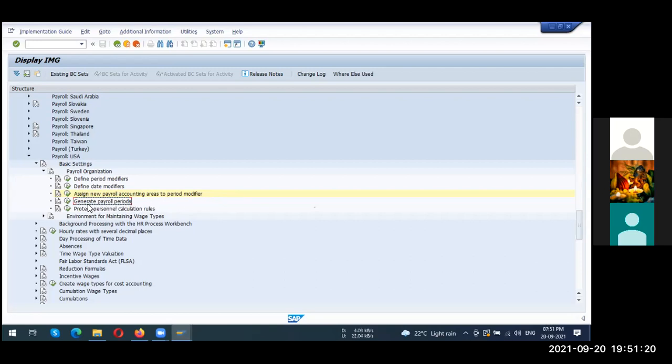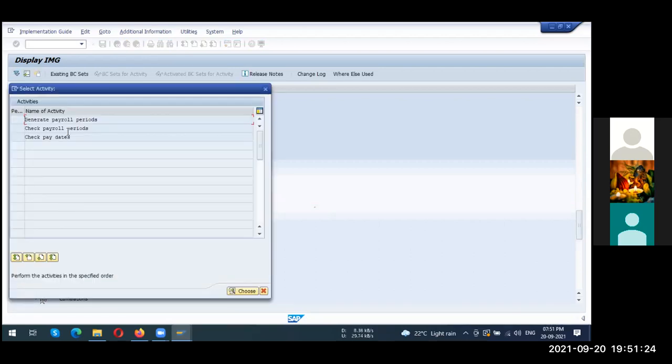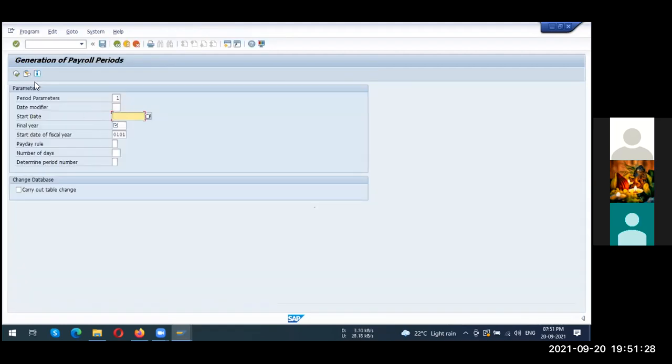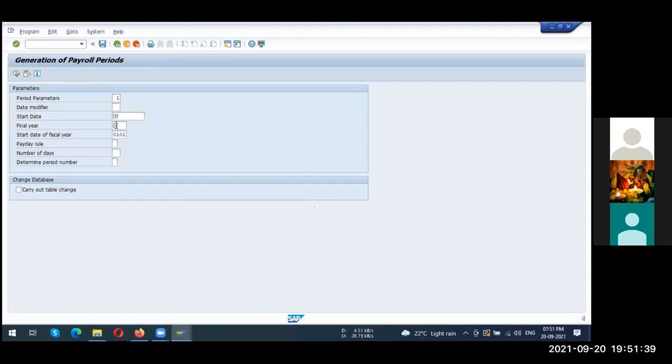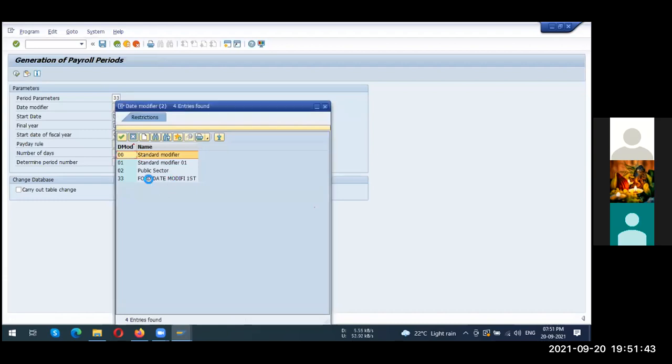So that I'm now going to do in generate payroll periods. Take this as a program, run program for payroll periods. Take this number 53. The period parameter modifier is also 33.